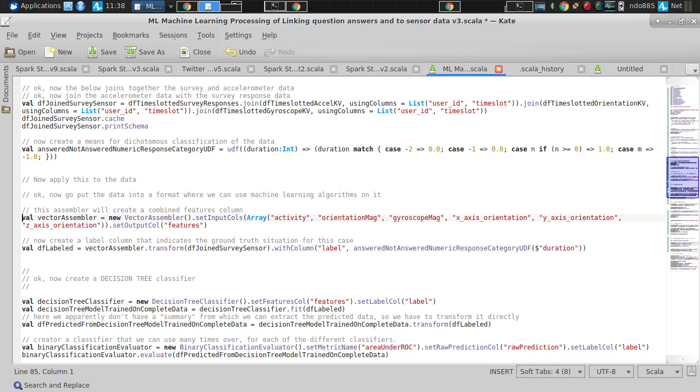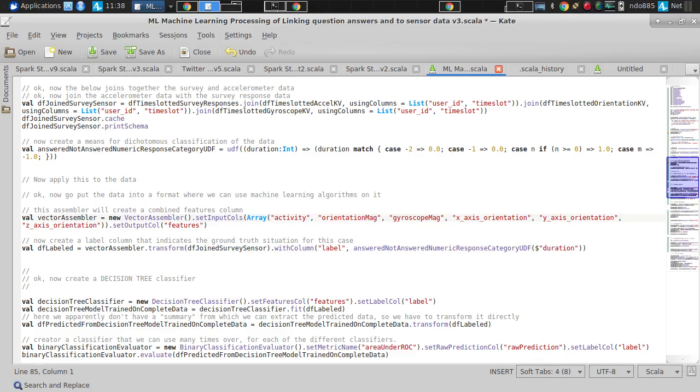Okay? But in order for them to be able to process the data in the Spark ML library context, the data needs to be in a certain format. And probably on Thursday in this very room, we will see how an earlier version of the Spark machine learning library called MLlib, which operates on RDDs, resilient distributed data sets directly, handles the data needs.